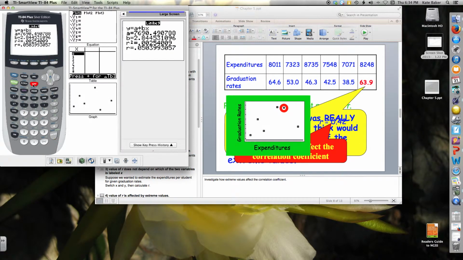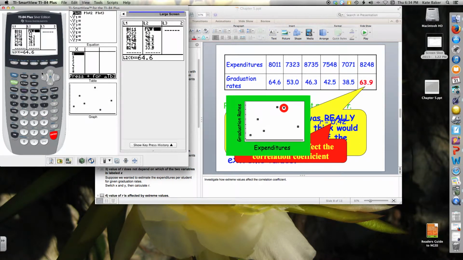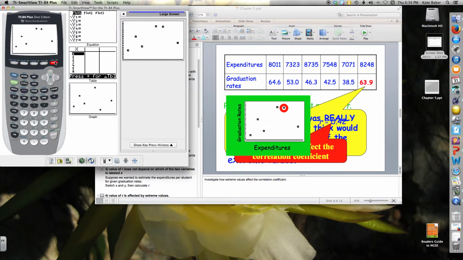I go in to my data, I go to that last value and I change it to 63.9. I look at my scatter plot, it looks a little different.